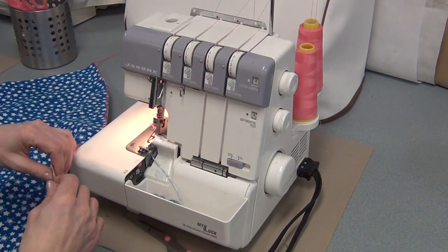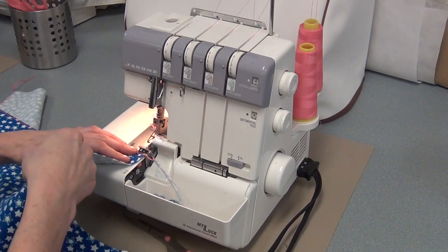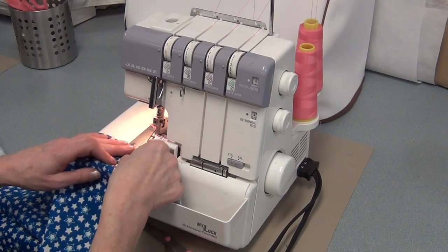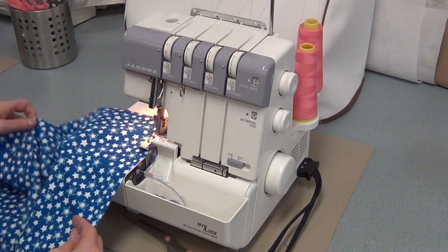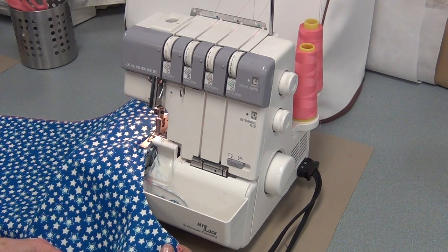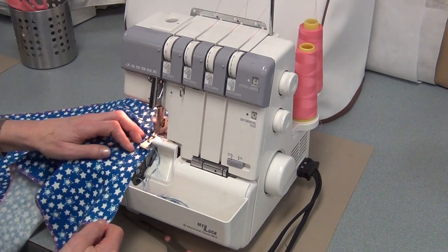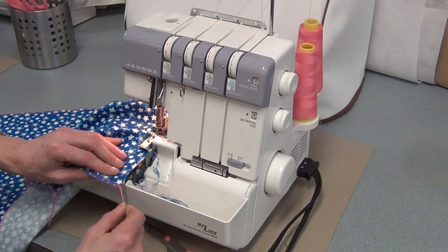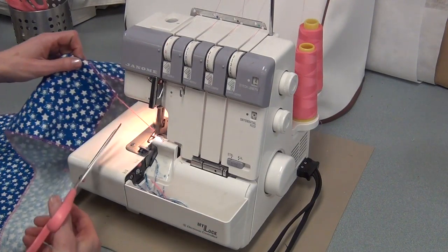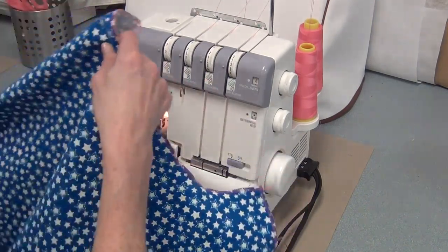If you feel comfortable and I feel comfortable, you might try to serge the curves — but we'll evaluate that individually with everyone. If you were to do a curve, you start at the straight side of the curve, not the curvy side. Line it up, have that tail sticking out, and no matter the shape, keep it close to the edge — you only want to cut off a little. You have to stretch it straight, almost tricking the serger into thinking it's straight by stretching it while still keeping it near that edge. When you get to the end, hold the tail to help keep it lined up. Go a little longer, cut it, have a tail, and the curve just comes right back in.